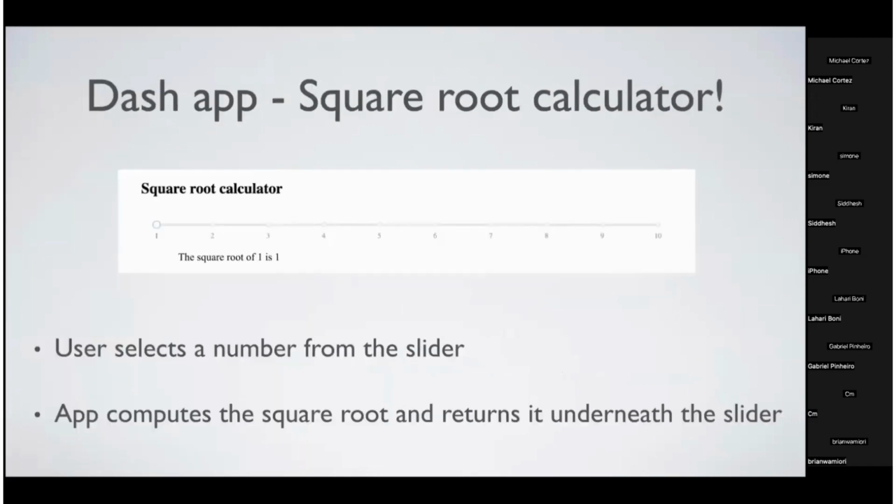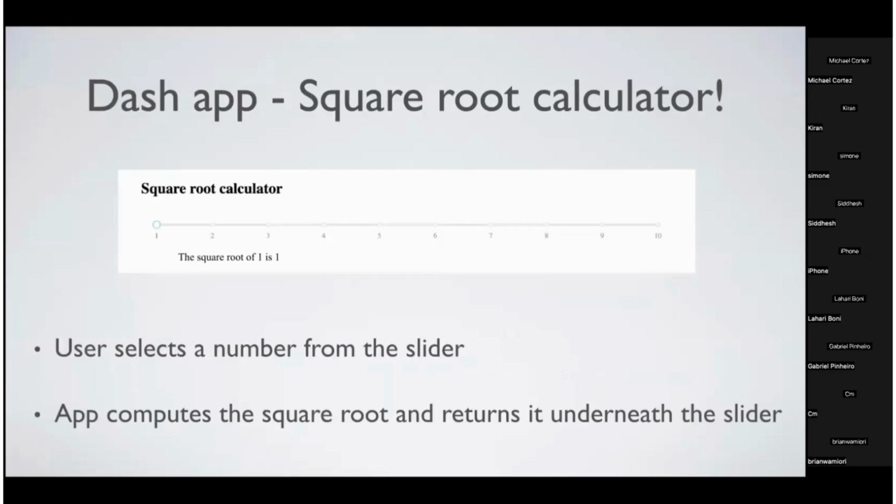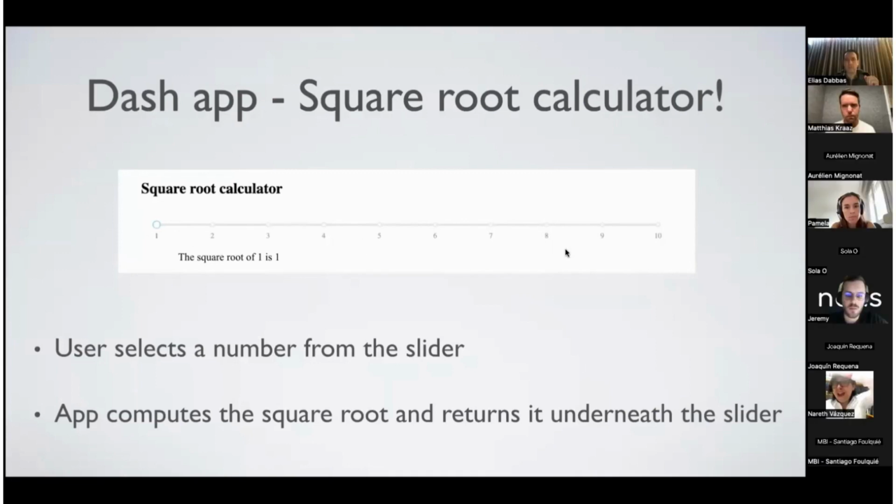Now, this is mainly just what is visible to users. There's no interactivity here. This is just putting stuff on the screen. And now we're going to see how to make this interactive. We created a very, very simple dashboard, which takes an input from the user, a number, and we're giving the user a set of numbers to choose from. We're using the slider. And as an output for this input, we're calculating something in the background for the user and displaying it over here.